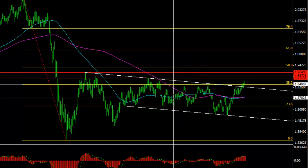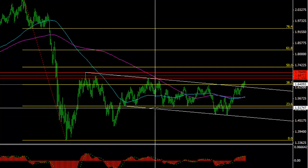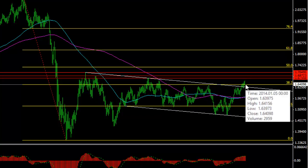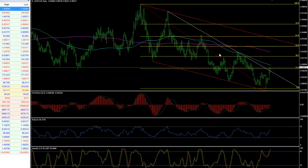Now, that's quite some way off at the moment, given that we're trading at 164. So I think we're probably going to be in for some more choppy trade. But as I say, I'd be a buyer at sort of just under 163, probably a seller at sort of 166.5, 167, and look to trade that range, much in the same way as I think the euro probably heads down to sort of 133, and probably has a top at 138, so I'd look to trade those sort of ranges really for the next few weeks anyway.